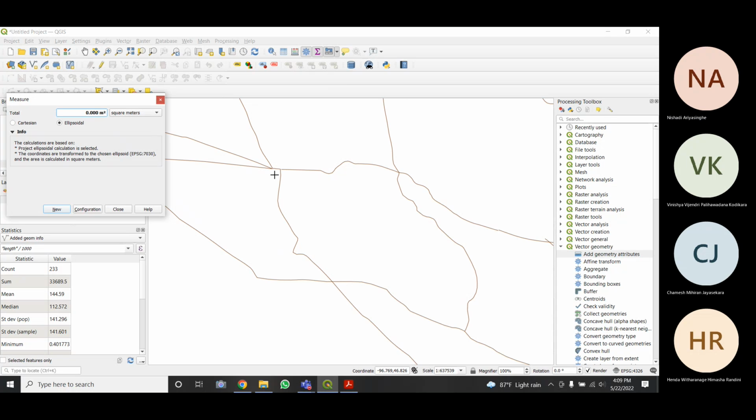First of all, click on one point and then move on, and click on the other points. Make sure when you are doing this, you zoom in well, and you are very precise when you are clicking these points, right?